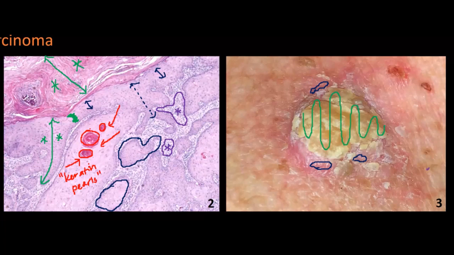And finally, the last histological clinical correlation I want to make for this lesion is with regard to why we see this redness or erythema associated with the lesion. And this goes back to what we saw again histologically, this time with regard to the inflammatory cells that we noted alongside the lesion histologically, largely in the dermis. And it's these inflammatory cells that can mediate the processes of inflammation. So for example, leading to dilation of blood vessels and therefore the appearance of erythema or redness at the skin surface, which we see clinically in the lesion. All right, so that sums up our histological clinical correlations for squamous cell carcinoma.